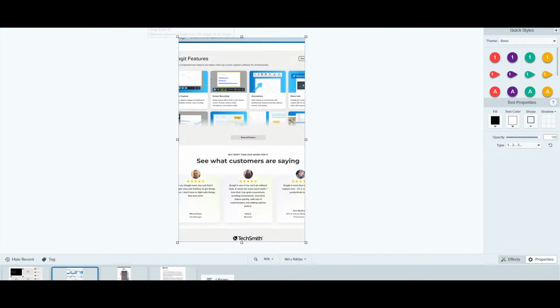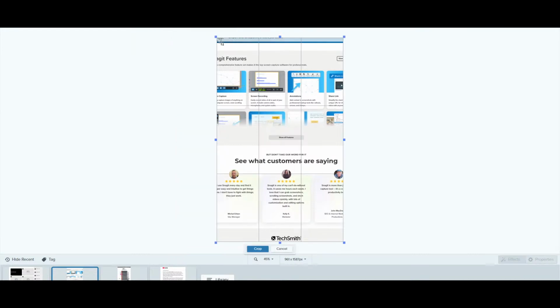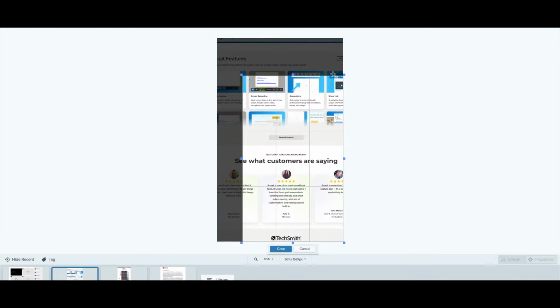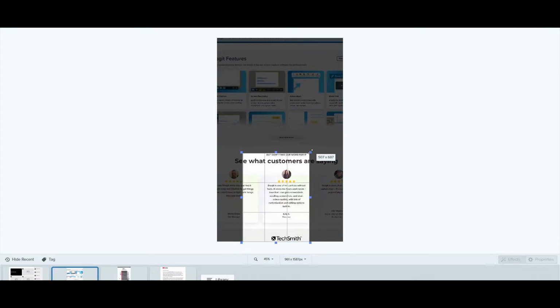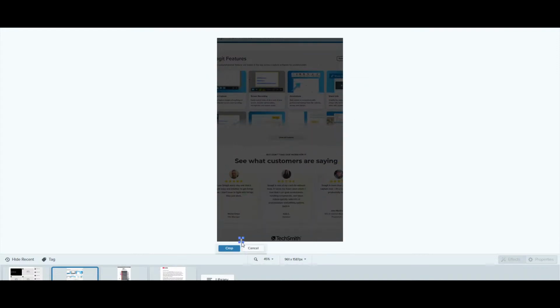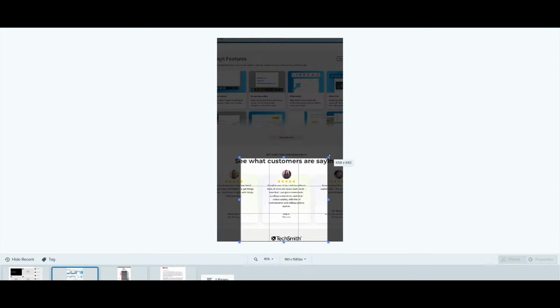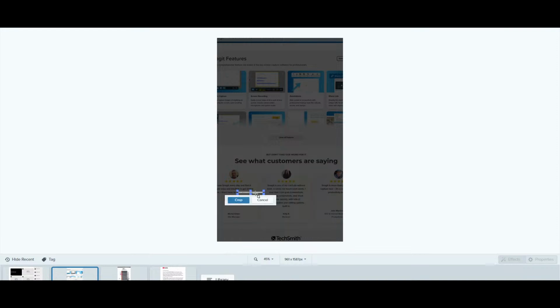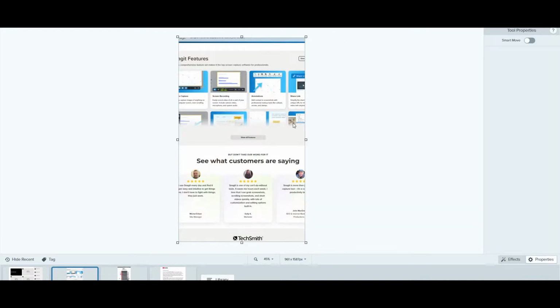So the first one is going to be the crop. I'm pretty sure everybody's familiar with it. If you click on it, it's going to give you some grips, these blue squares. You can grab them and then adjust to the size. Let's say I just want to show the picture of this viewer, and then you basically just put it around, take it up, and then when you're done, you hit yes, and then I cancel it because I just want to go back. But it is pretty simple.